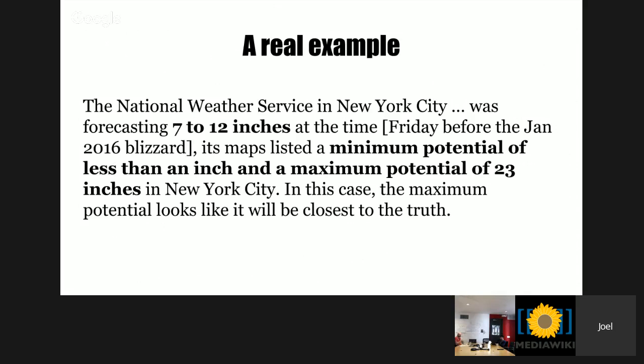But there's still a difference between saying in theory there could be, in July there's never going to be 24 inches of snow. The chance of there being a freak storm that brings snow to New York City in July is so small you can live your life without worrying about it. So this forecast, by saying the range is this extreme, we're saying there's a real chance, and for the next day or two, plan your life around any of these things happening. So the question is, when is this range of information actionable versus useless? What's the best you can do?